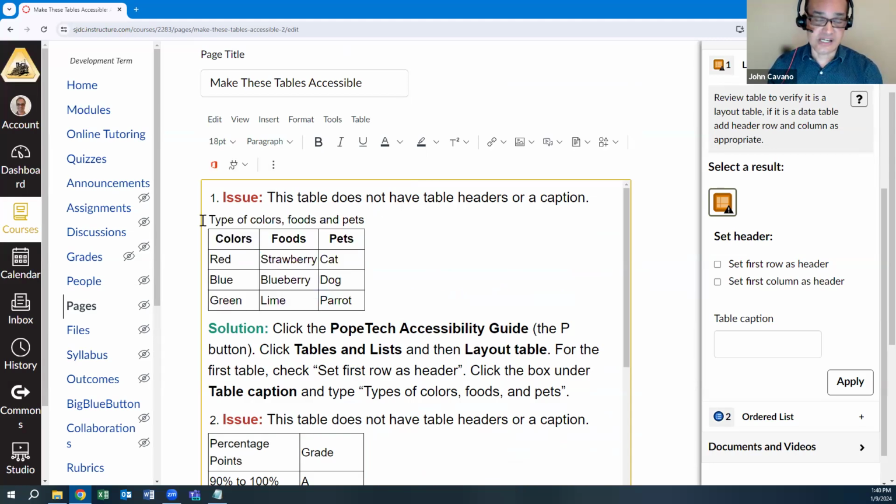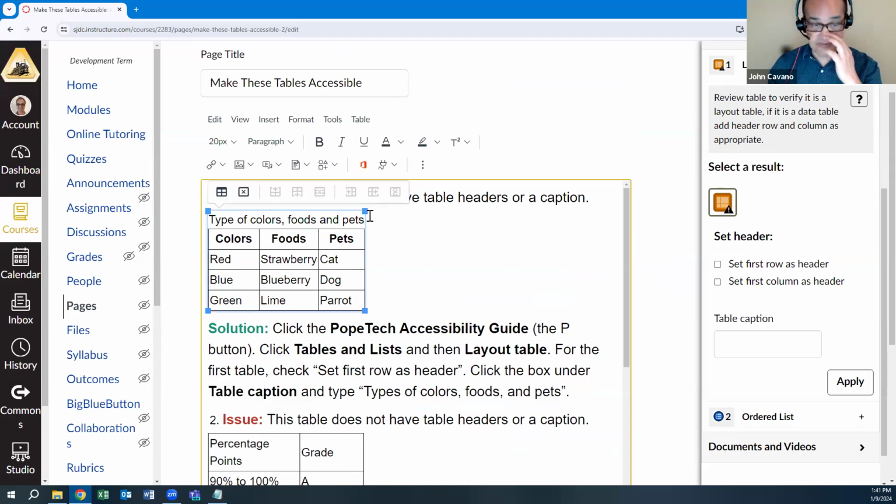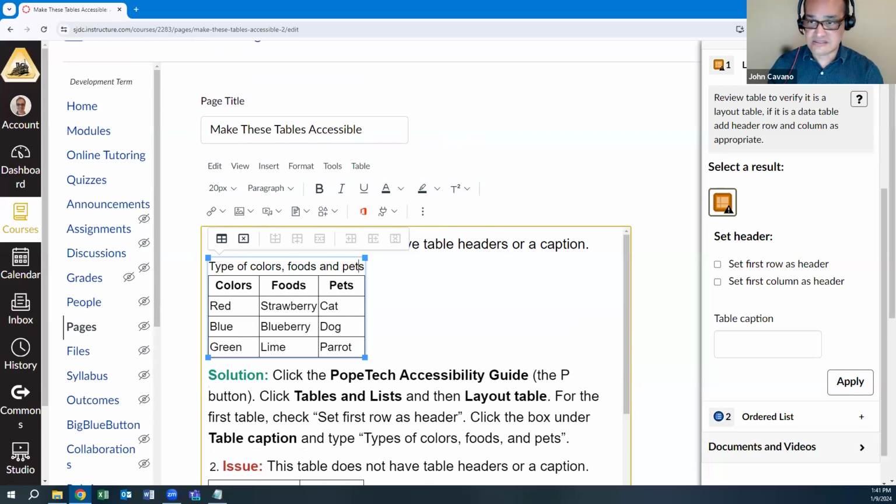If I'm talking about a table, I might put just a couple words, and that might be my header for that table. In this case, I'm not doing that. I'm just giving a very short description. It also bolded and centered that header row. So now when I go into it using the assistive technology, it'll tell me instead of column 2, it'll say foods. Instead of column 3, it'll say pets. So the student will know which column that they're in.